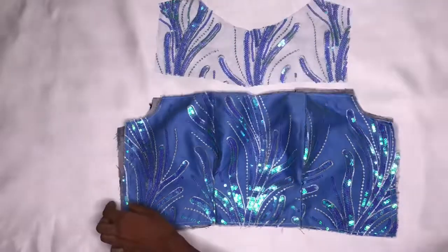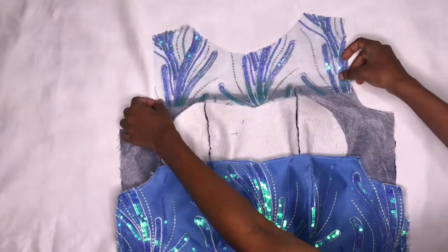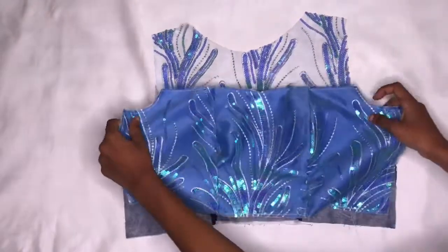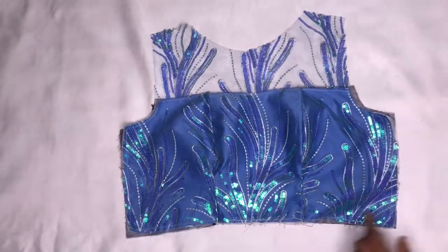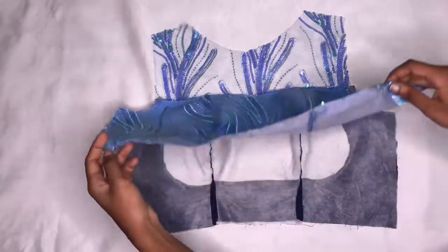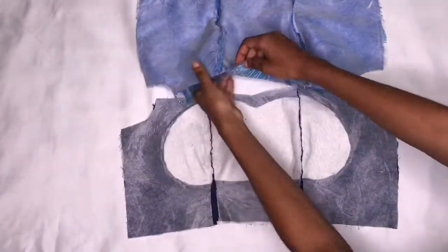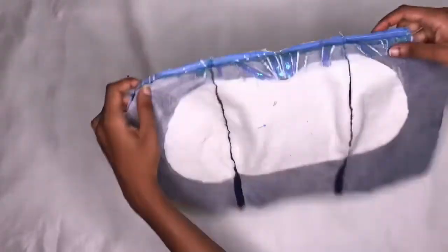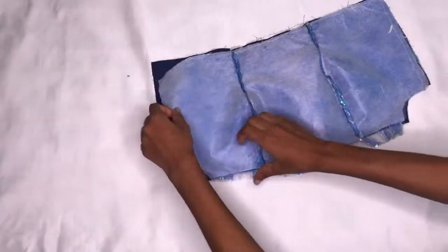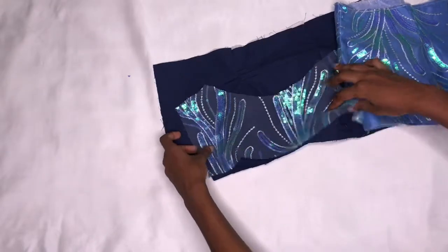that is the lining piece and the lace piece. So to attach the yoke to the rest of the bustier, I'm going to place it in between the two pieces, flip over the front piece, but make sure the yoke is still in between the two pieces, and then pick up the lining piece, and I'm still making sure that the yoke is in between the two pieces. Then I can use pins to secure this and sew, and I'm going to be sewing with the half an inch that I took as seam allowance earlier.